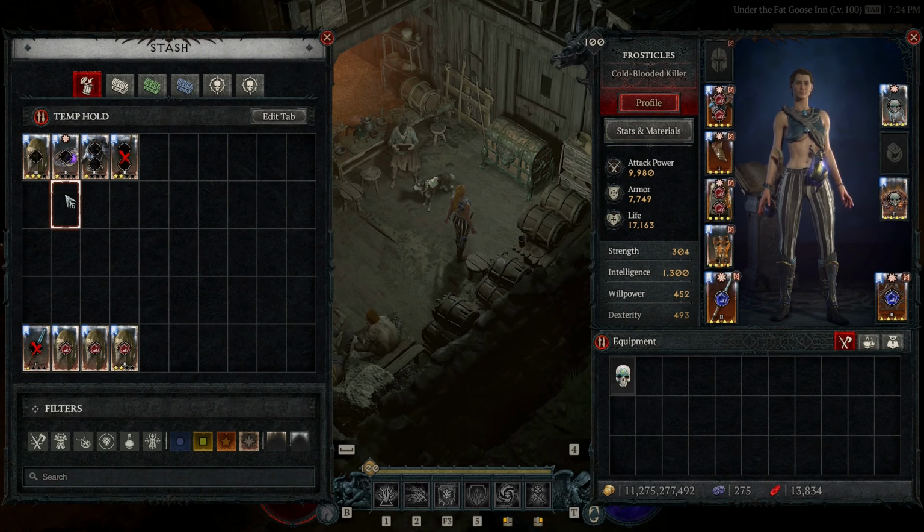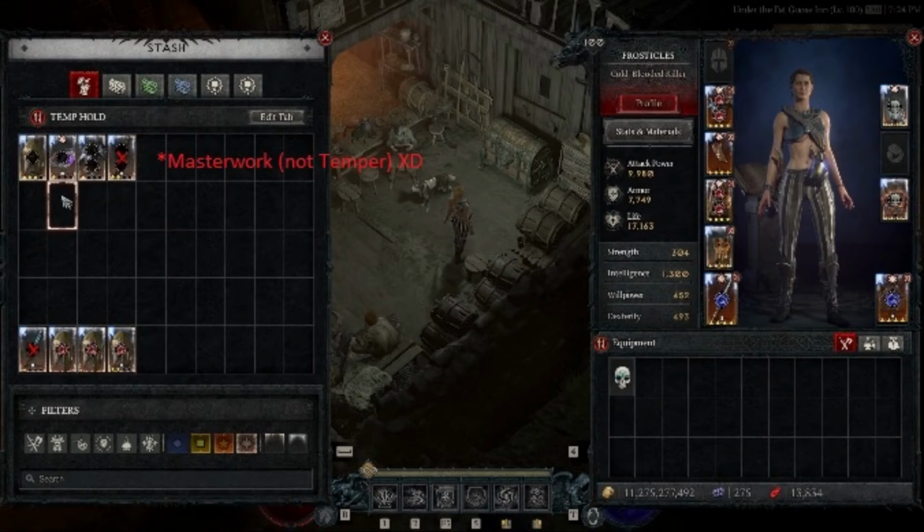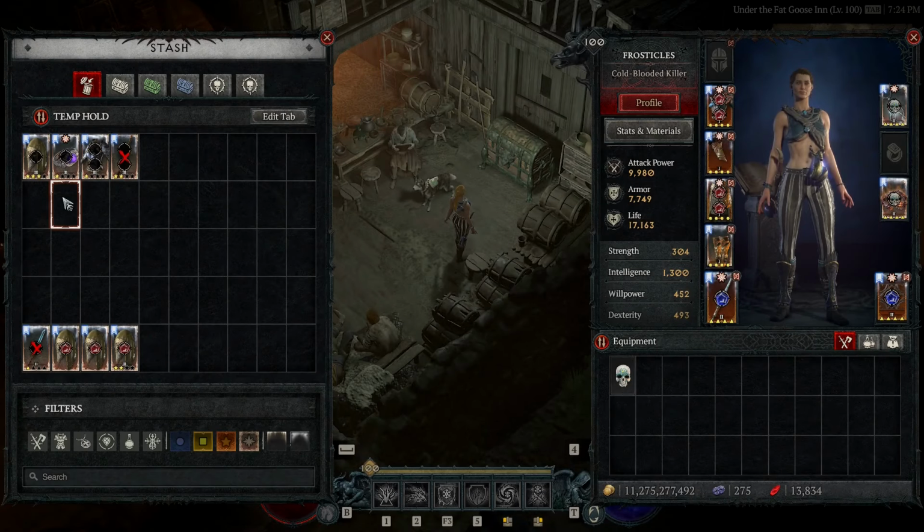I did find 3 last season, but they were all from Nightmare dungeons and vaults. And of course, all those Ubers from last season are legacy items that you can't temper, so they're pretty much worthless now in Eternal gameplay.